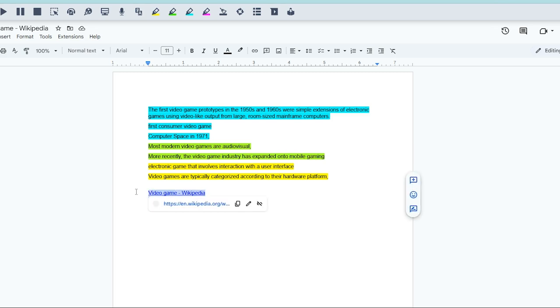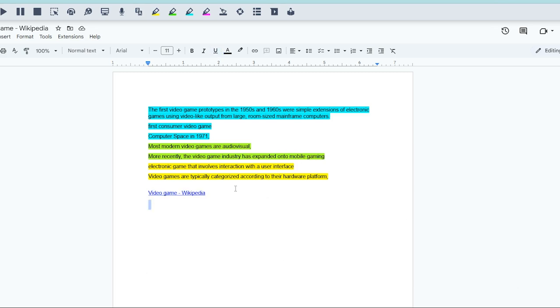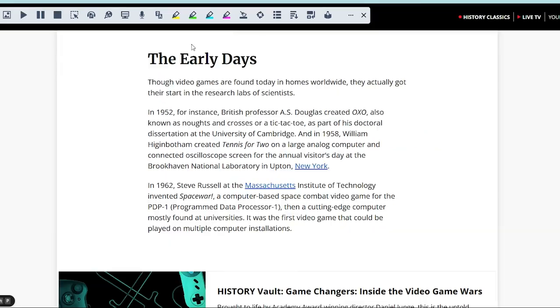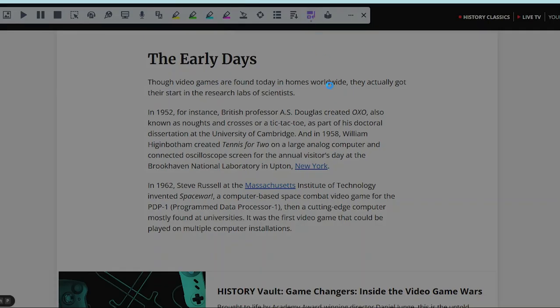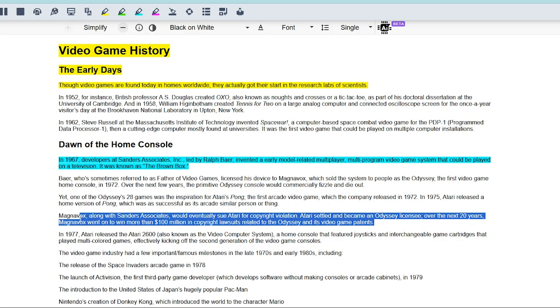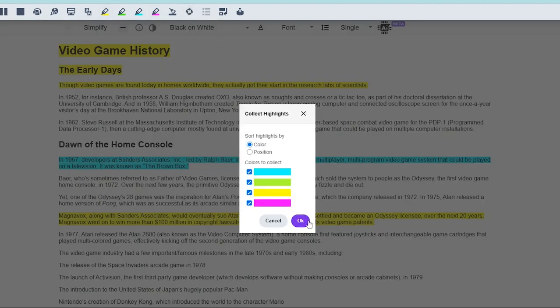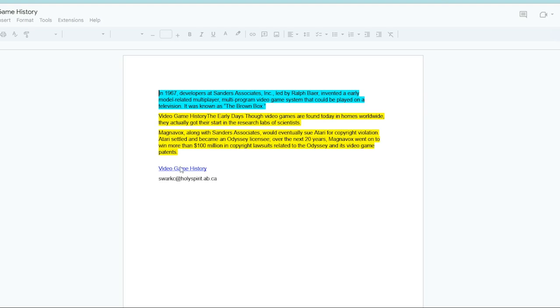It even writes down for me where I got it from so that I can get back there if I want to. And if I went to a different website, so for example, I can simplify the terms. Then I can simplify the page. Yellow. And then I click my circle. It does that same thing again.